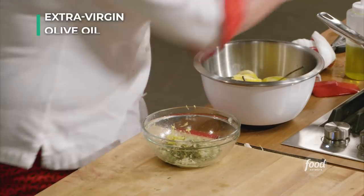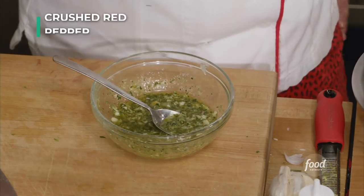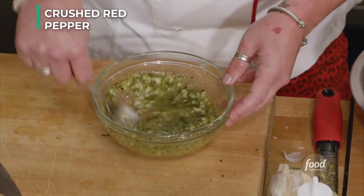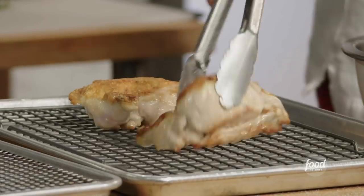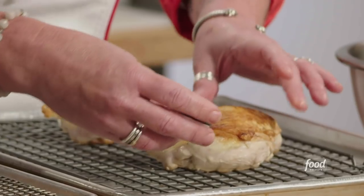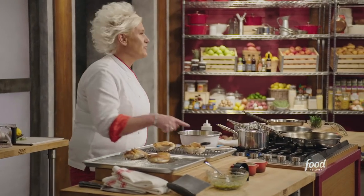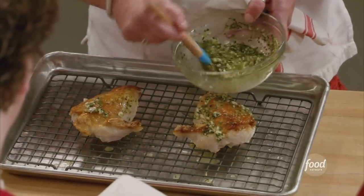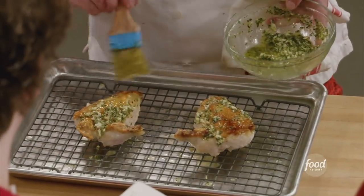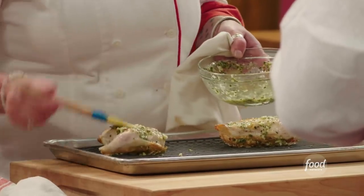A good amount of olive oil in there, and a little bit of salt, a little pinch of crushed red pepper. Let's take the temperature of our birds and see where we are — I'm at about 130 degrees, so we're going to need to go in the oven for at least 10 to 12 minutes. Mix this herb paste up and paint it on there ever so nicely — slather that on there, get it all nice and mixed up so we get all the parts.